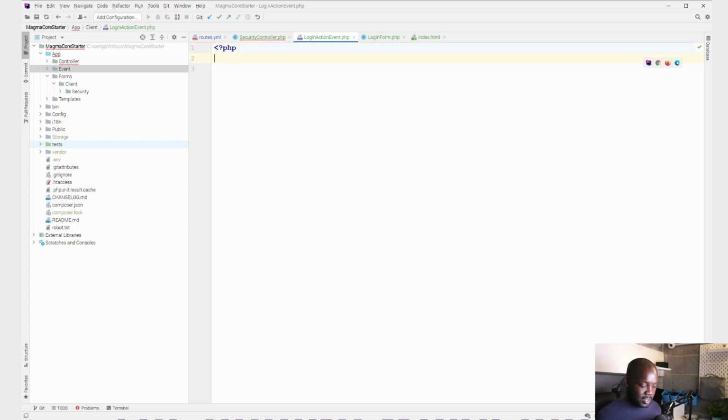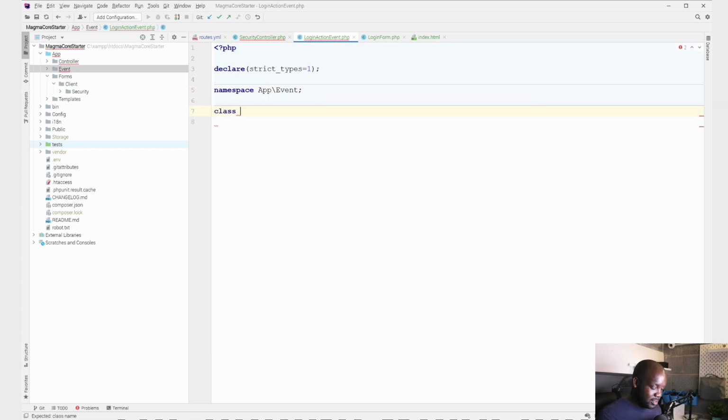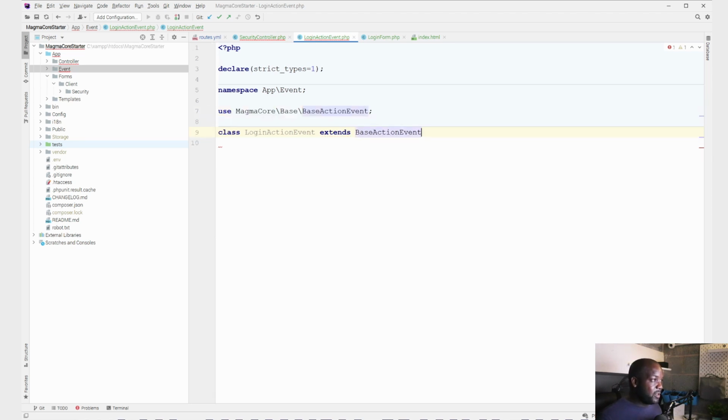And within this class, again, we're going to be declaring strict types, namespace within the app and within our Event directory, just like so. We can just say class LoginActionEvent, and we want to extend the base action event, right?